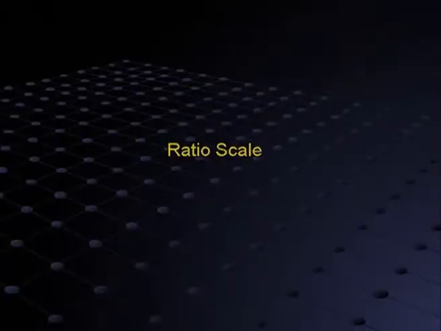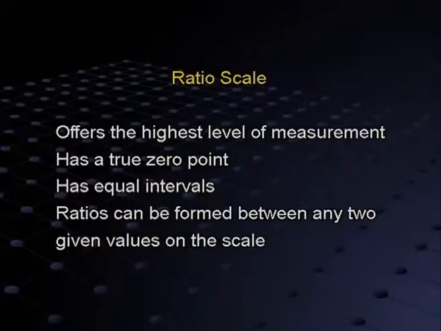And the next scale is ratio scale. Ratio scale is the highest in hierarchy. It is the highest level of measurement. In this scale, we have all the properties of nominal scale, ordinal scale, interval scale, and apart from that, in this scale we have a true 0 or a real 0. What is the meaning of a true 0 or real 0? True 0 or real 0 means the complete absence of the trait or characteristics that we are considering.